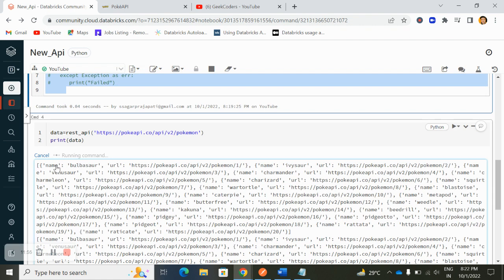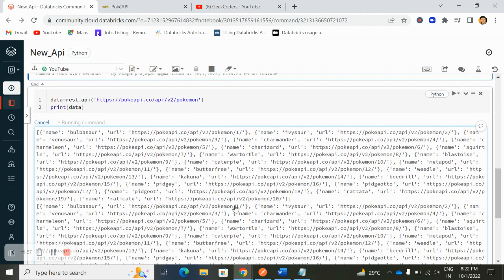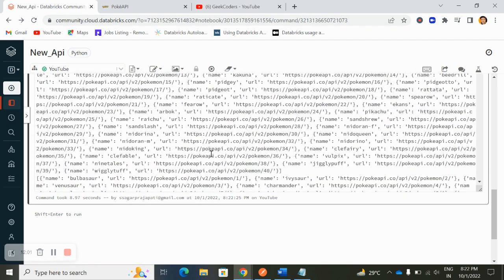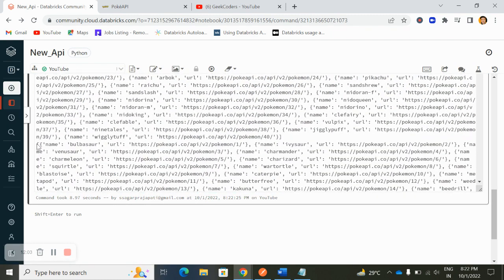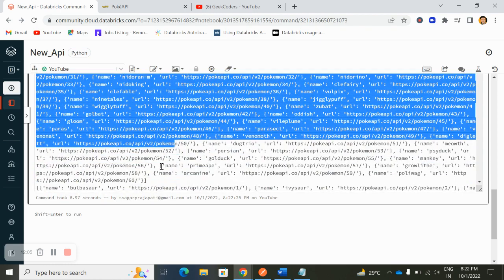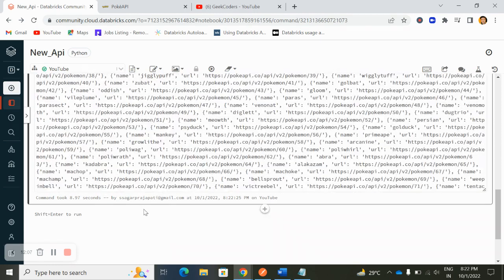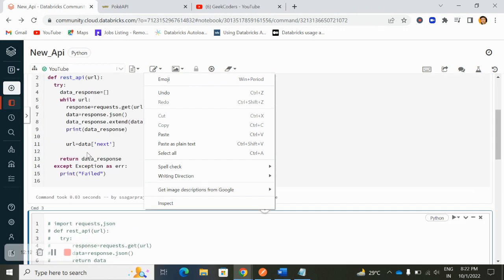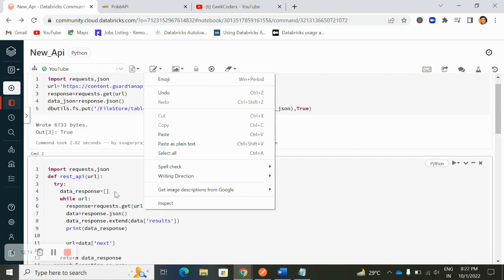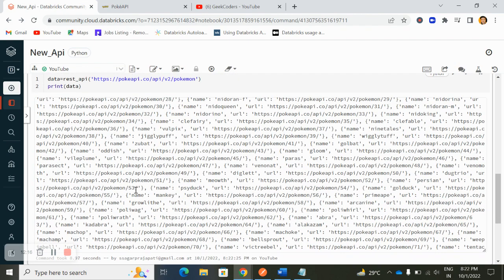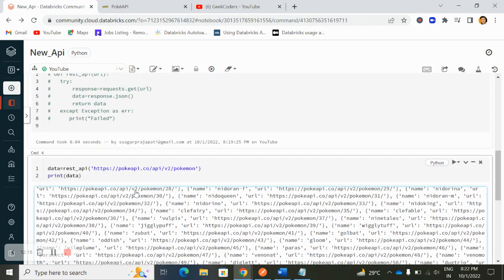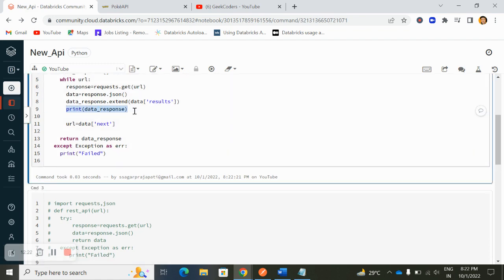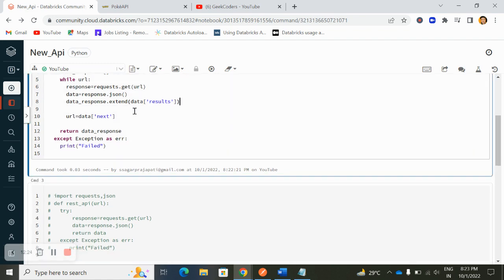See, only this result JSON it received. Again, also this JSON received. And if I go down again, you can see this one JSON and again one JSON and so on. So this is one way to achieve the pagination in API. Oh, it has completed also, I believe. Yeah, it got completed. So this is one way to achieve the things.